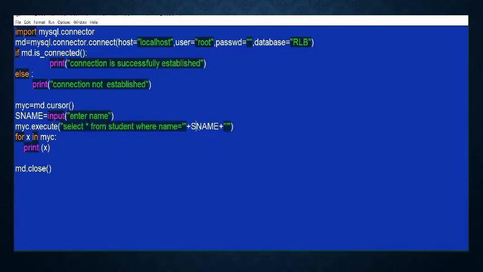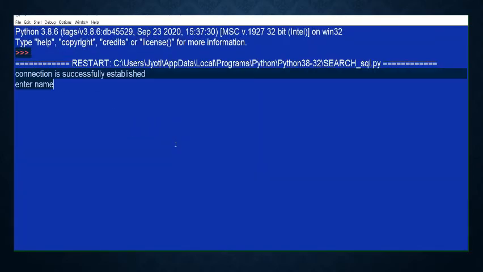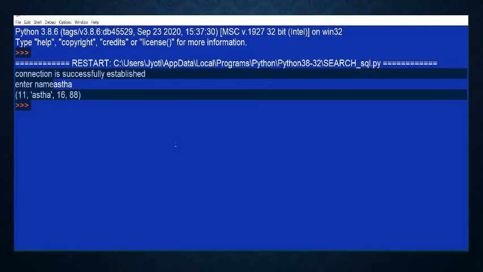So name will be replaced there, and whatever result we get, we can access by this loop. If there is more than one result, you will get according to that. So if I input the name Astha, you are getting only one record as per condition. If more than one record satisfies the condition, that will be given.